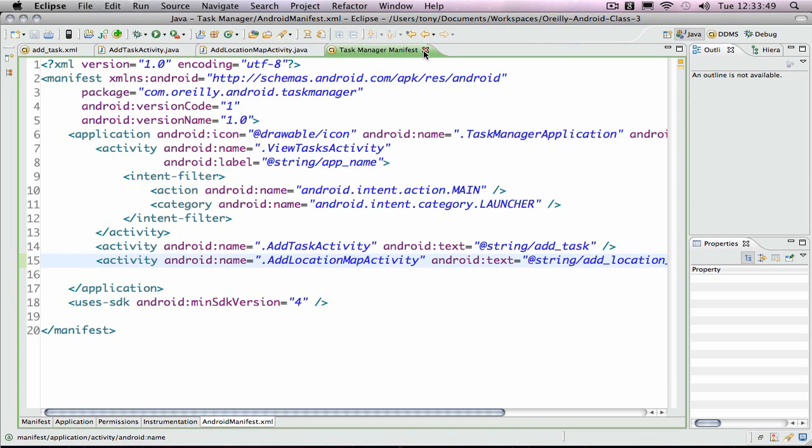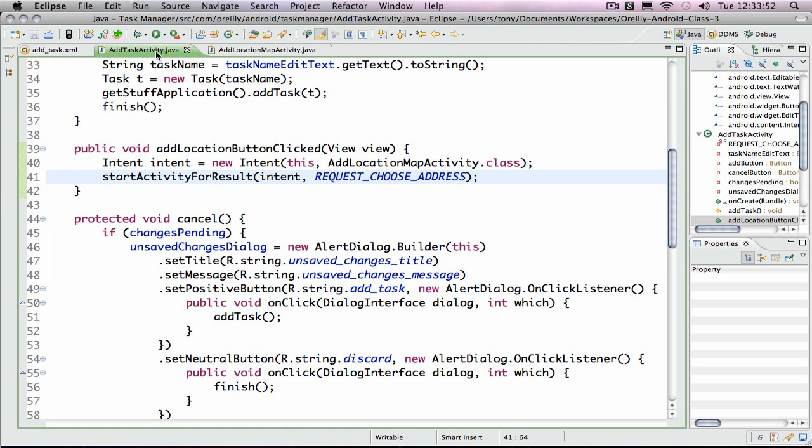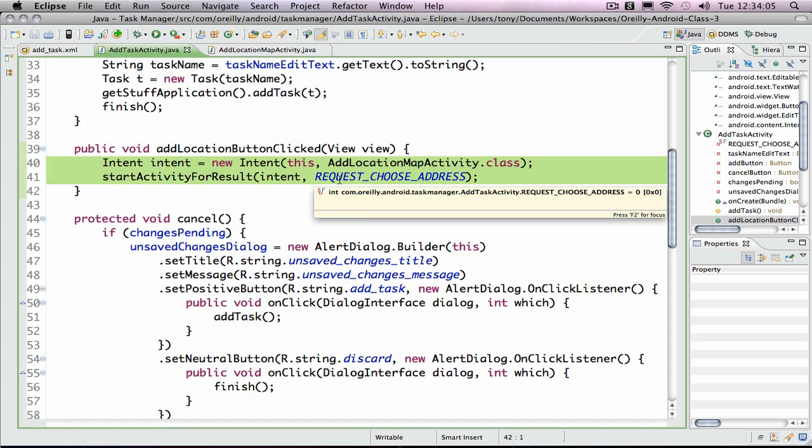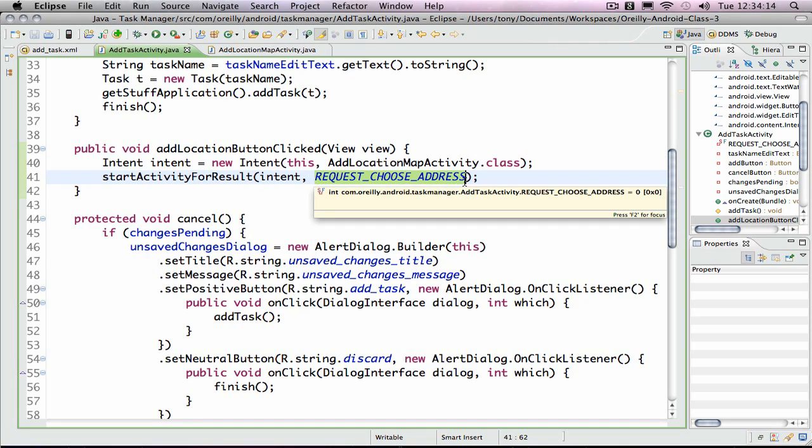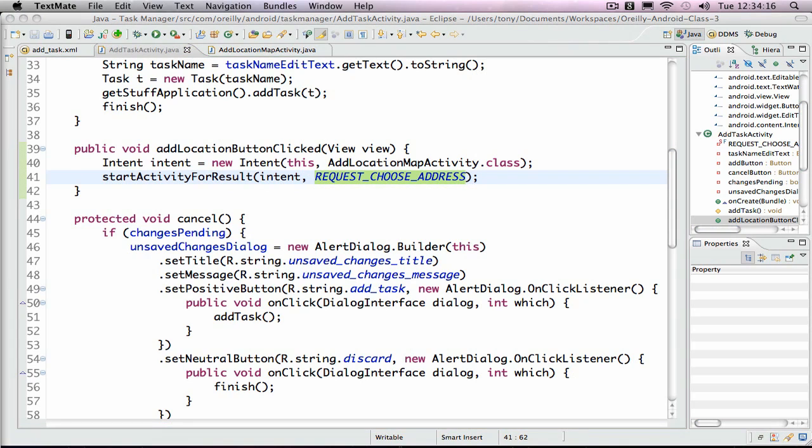But there's one more piece that we need to set up inside add task activity, which is the callback piece. So now we're setting up this intent to call out to the new activity, the map activity, and we want it to come back with the result. And when it comes back with the result, it will pass back in this constant, this request choose address, where we want to check to see if this is the result that is coming back in a special method on add task activity that is called onActivityResult.